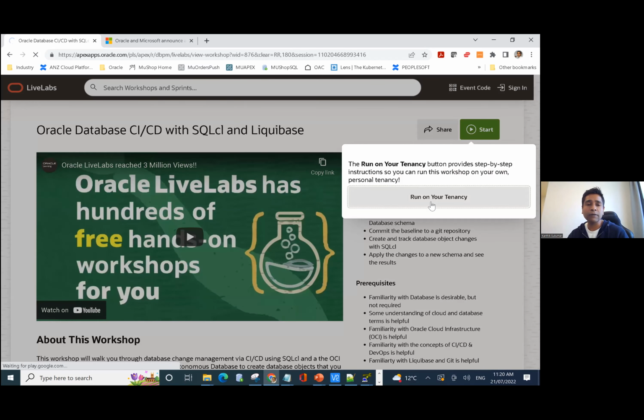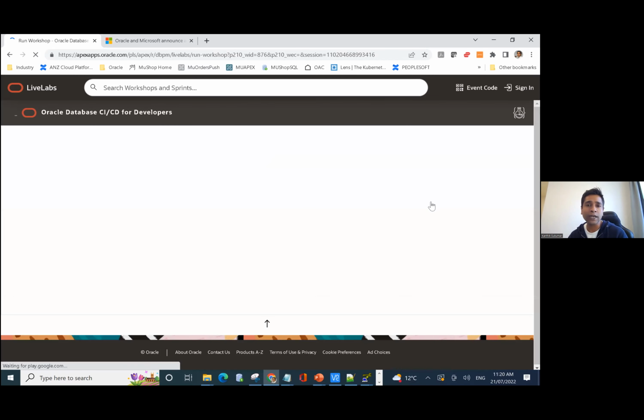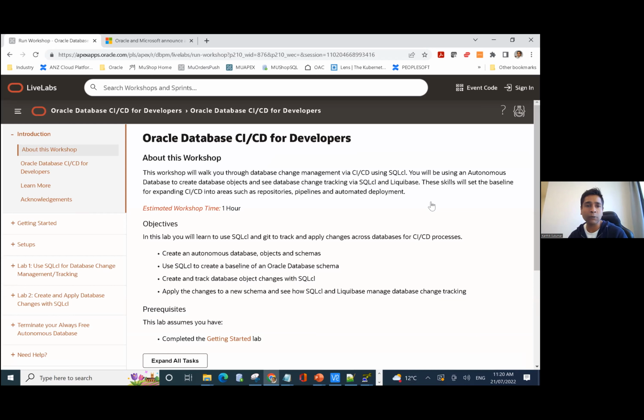There are a few lab steps, and I would highly recommend it, and I will post this link in our Zoom chat window. It talks about how you can manage database changes, how you track them, and how you create apps like what you shared, Jason. Now I'm relating those things to real action, and it is quite good. So let me share this link in our Zoom chat window.